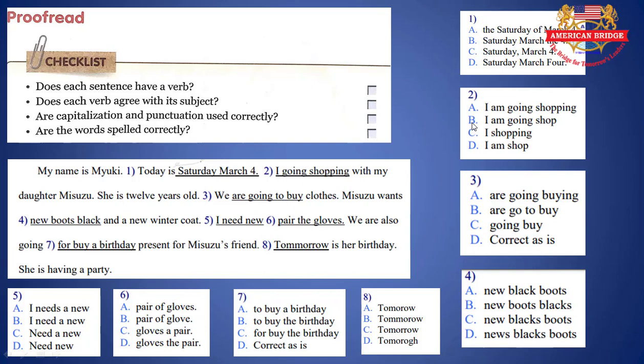So reflect back to the checklist again, everyone. Make sure the sentence has a subject and a verb, and the verb agrees with the subject, then capitalization and punctuation, then word spelling. So everything that the teacher explained at the moment is linked to the 4 points that you have to check in your paragraph.